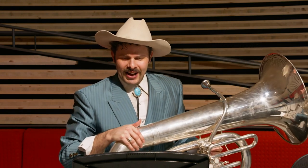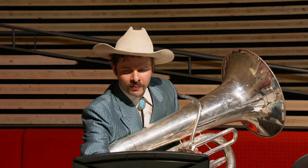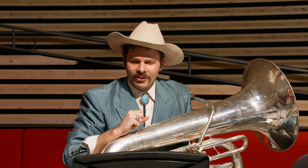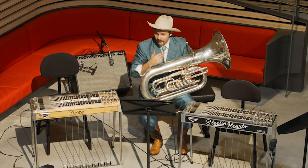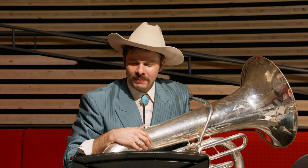Now the next work I'll be playing, I'll be playing two movements from Ralph Vaughan Williams' Six English Folk Songs. So these are possibly the most lyrical English tunes you'll ever hear, and they lend themselves really well to tuba and cello. So I'm actually reading a cello arrangement, so I just had to change the notes around a little bit, but hopefully you enjoy it.